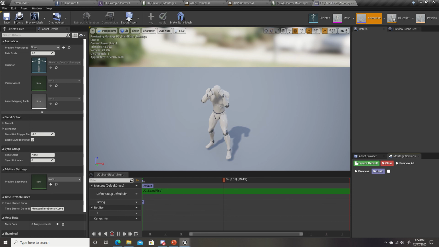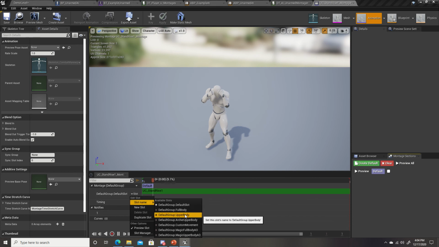Yeah, there we go. So now we have this really quick montage, and since it's a montage, it should kind of blend into the position. It shouldn't look too bad. Let's just try it and see, I guess. So we'll put this on upper body.